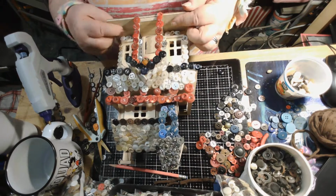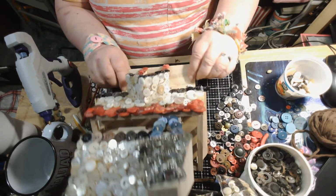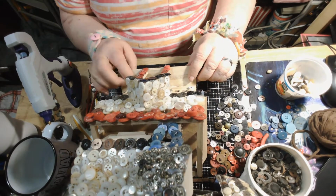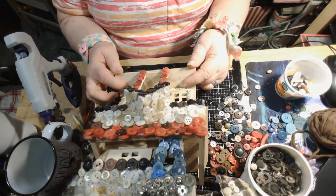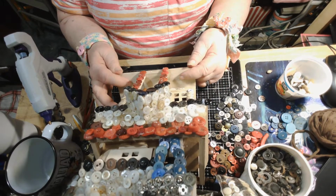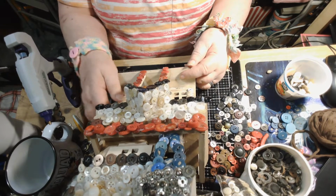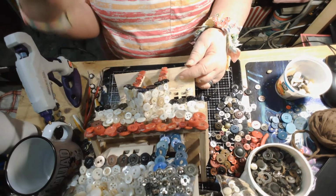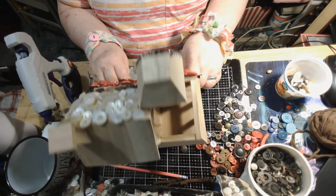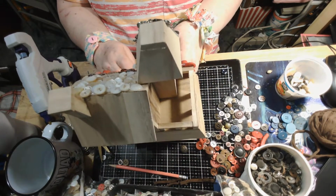And on the front, I want to find, and I know they have miniatures at the Hobby Lobby, like two rocking chairs that will sit on the front stoop here. I think I want two little bitty rocking chairs to sit, because I think front porches need rocking chairs.